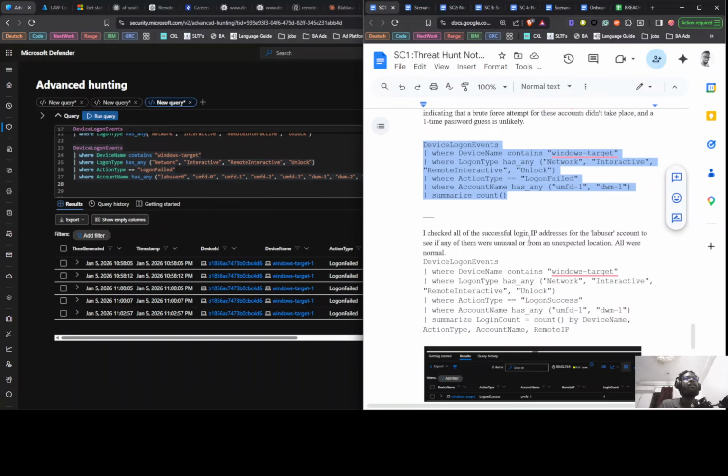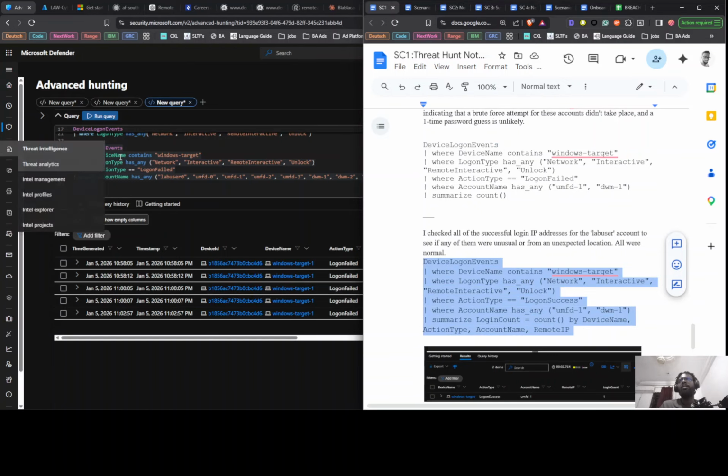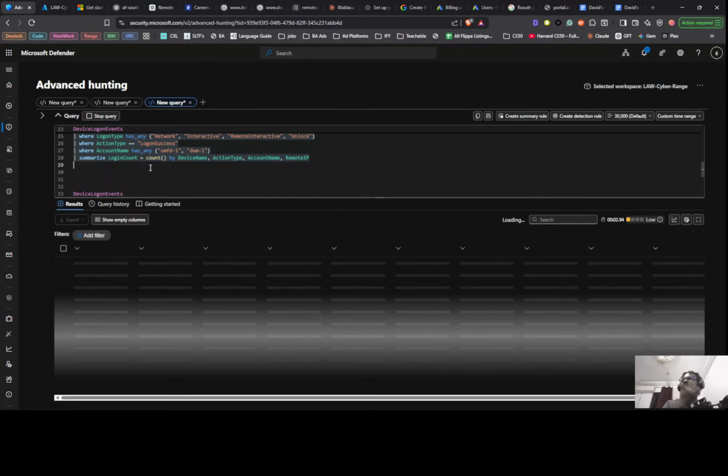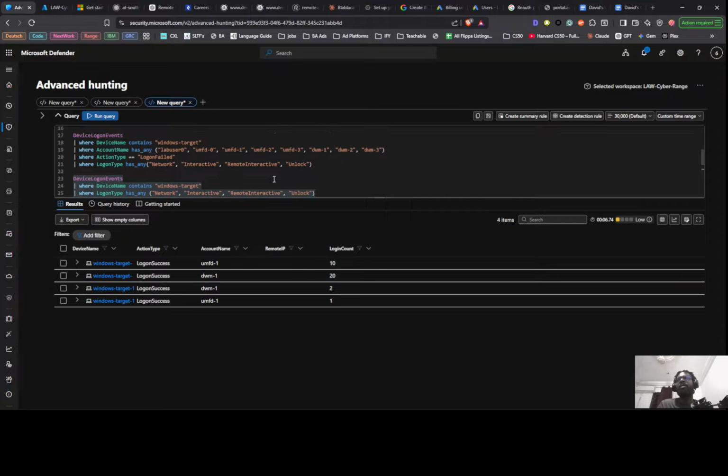Okay. I checked all of the successful IP logins from lab users to see if any of them were unusual from unexpected locations. How did you do that? Let's see. There's no remote IP.